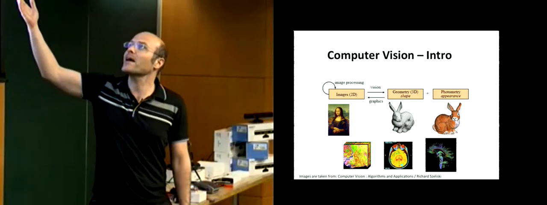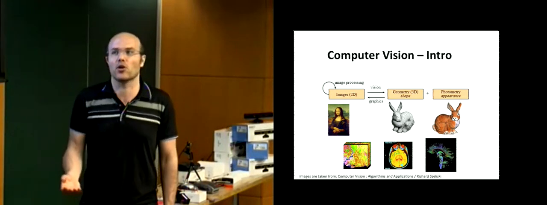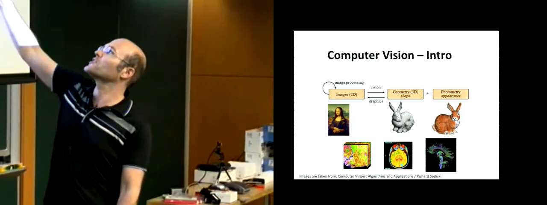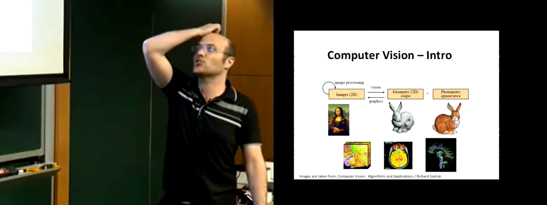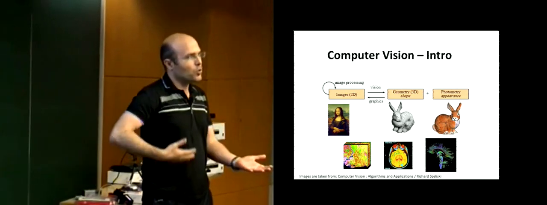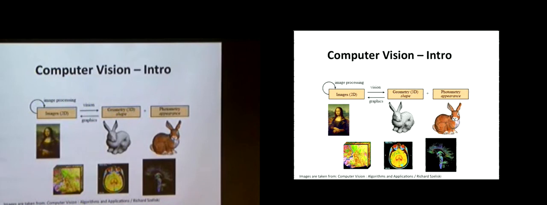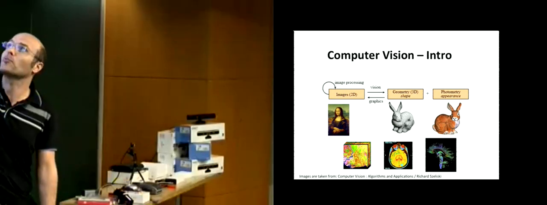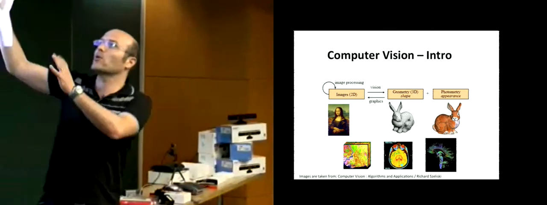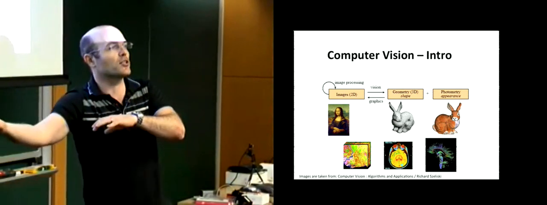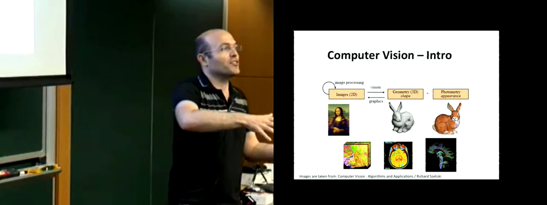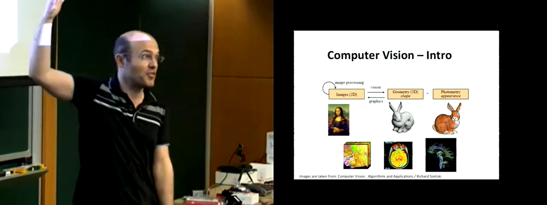The first time I ever heard about computer vision was many years ago. People showed me the first row here. They told me, okay, check it out. You have images, and you want to work on images. Do something about it, like, let's say, denoising, edge extraction, whatever. We call that image processing. Now, the image comes from the real world, and in the real world, we have geometry and photometry. If you would like to go from the real world to the image, you need to generate it. Let's call it computer graphics. If you like to take the images and understand what you see, that's the thing we call computer vision.